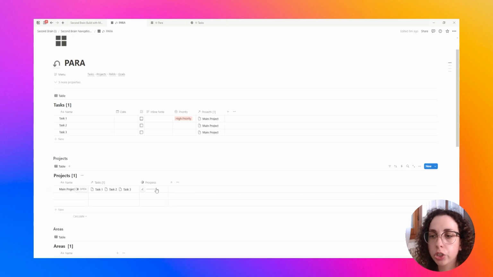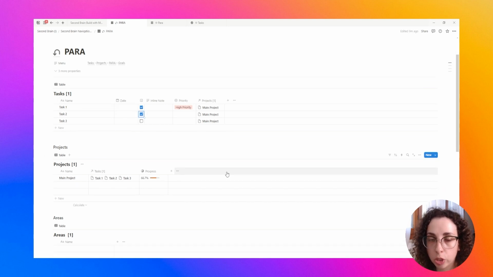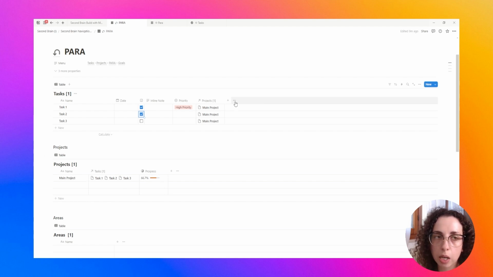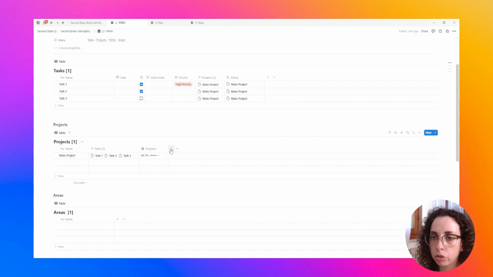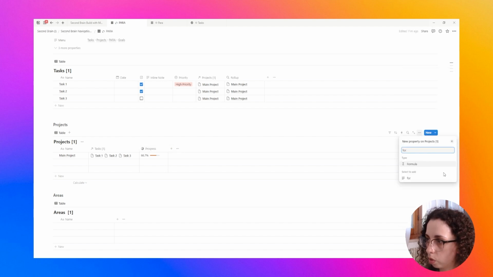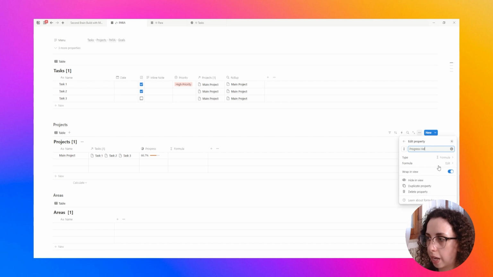But we will also want to have this progress shown inside tasks. To do that, we need to do a bit of a trick, because we cannot have this property, which is already a rollup, show as a rollup inside the tasks. Let me show you. I will choose the relation, okay? But when we choose the property, we see that we cannot have the rollup. So it's actually pretty easy to achieve that. What we're going to do is create a formula, a property that is going to show the progress, the rollup. So we're going to create a formula here, okay? And I usually call that progress helper, something like that.